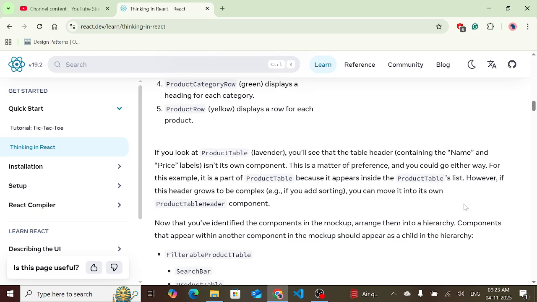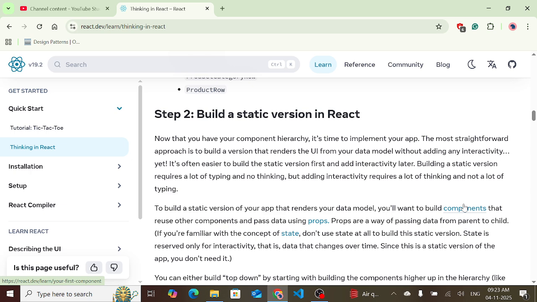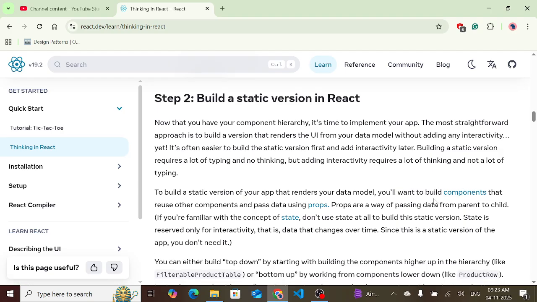So this is how we build a static version in React. The first approach is to build a version that renders UI from your data model without any interactivity. The first thing is to build a static version. You have to type a lot, but interactivity requires a lot of thinking.